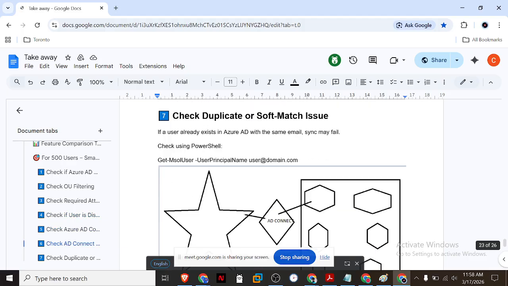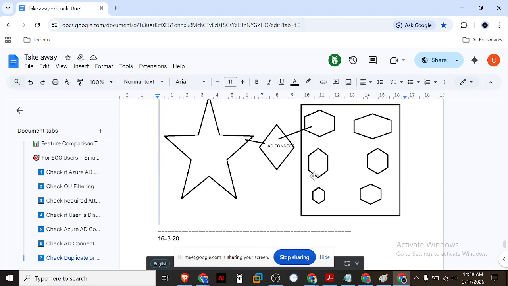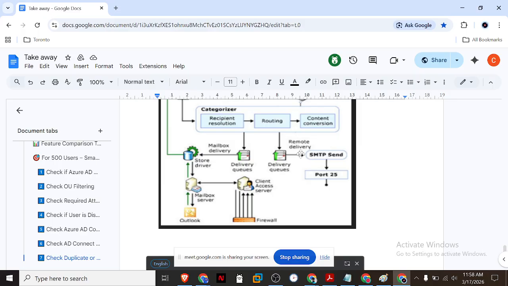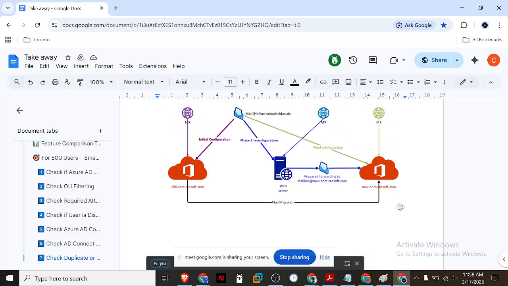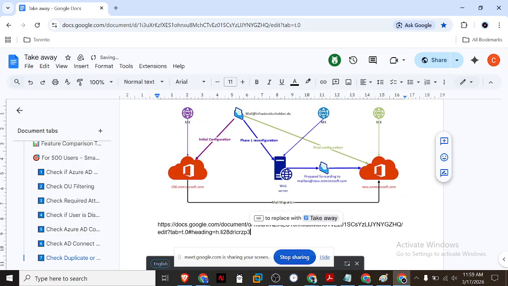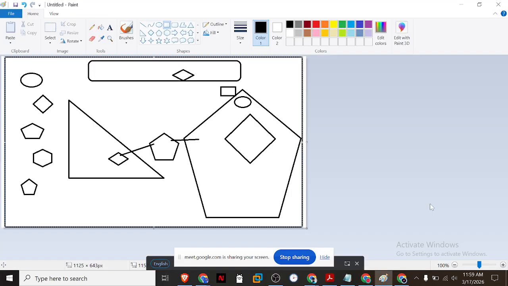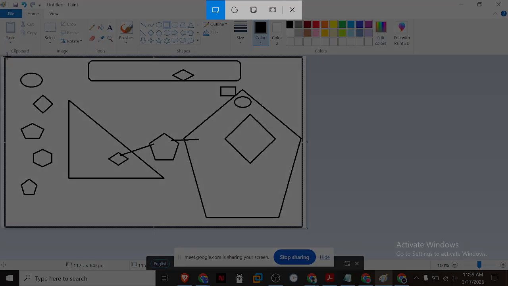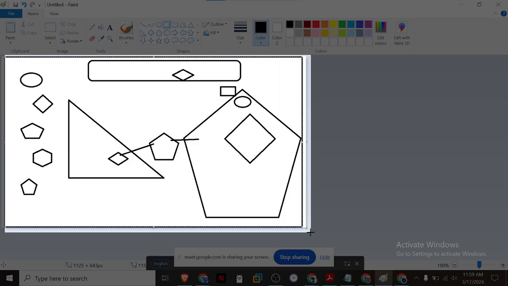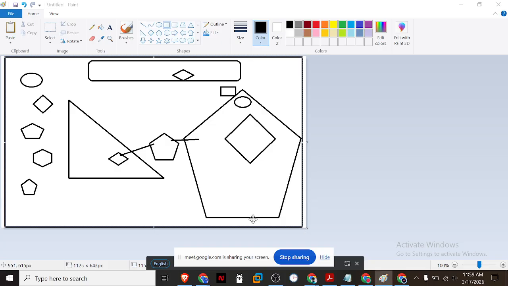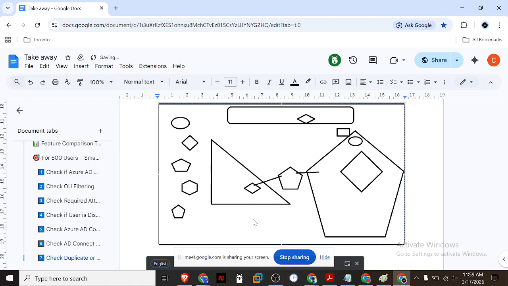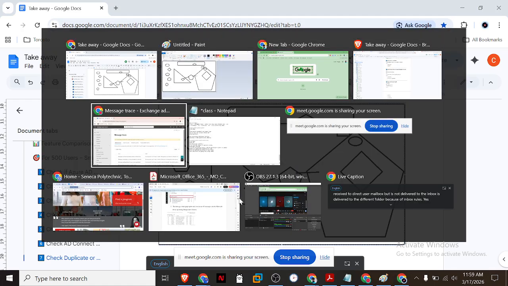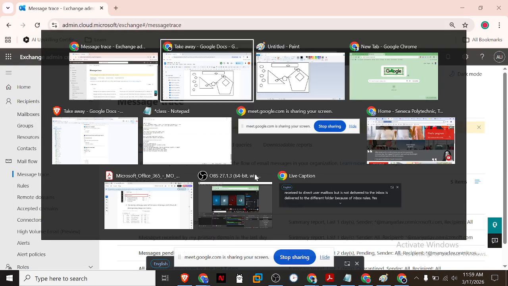Okay. So since I mentioned earlier that this is our AD Connect and how the connection works, and this is Mail Flow. Mail Flow is a very big picture to troubleshoot any issues, and it has multiple things to cover, especially if you talk about smart host, if you talk about content filtering, that all comes under Mail Flow troubleshooting. Okay. So Vasant or Ali, can you give an example of troubleshooting steps for any of the mail flow issues?